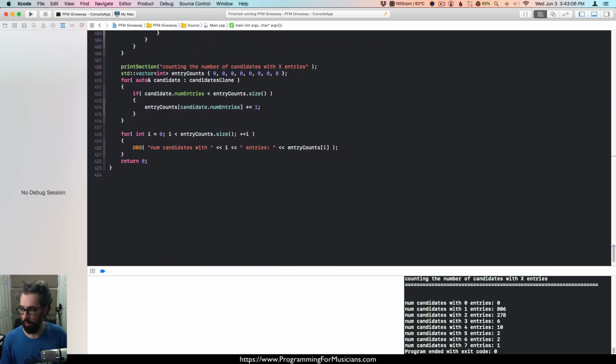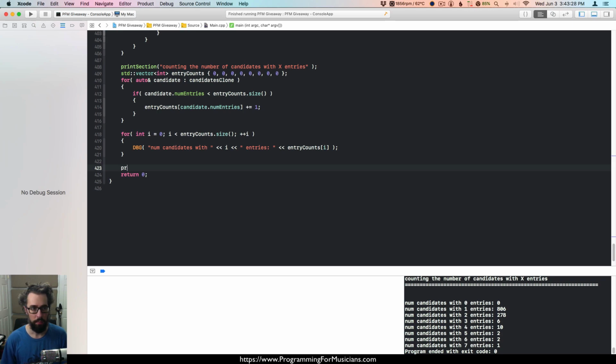All right, so we are at the bottom. We've got our list of candidates with X number of entries. That's right here. Shout out to these people who put in the work and did a lot. I don't know if it helped them as much as it would. It didn't improve their odds too much. All right, so let's create the final list of candidates.